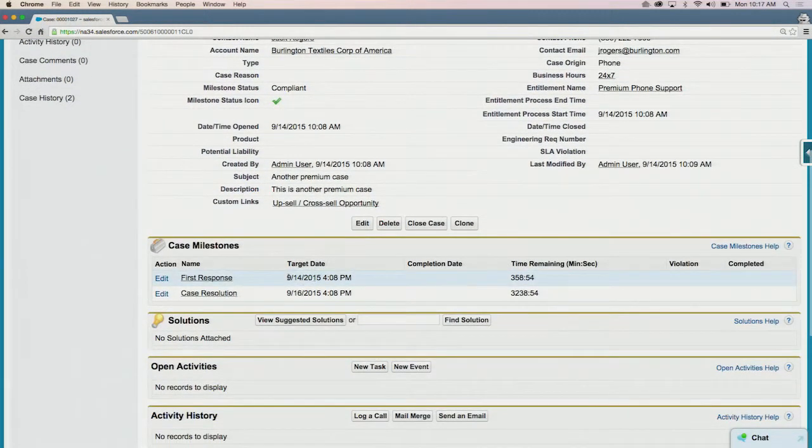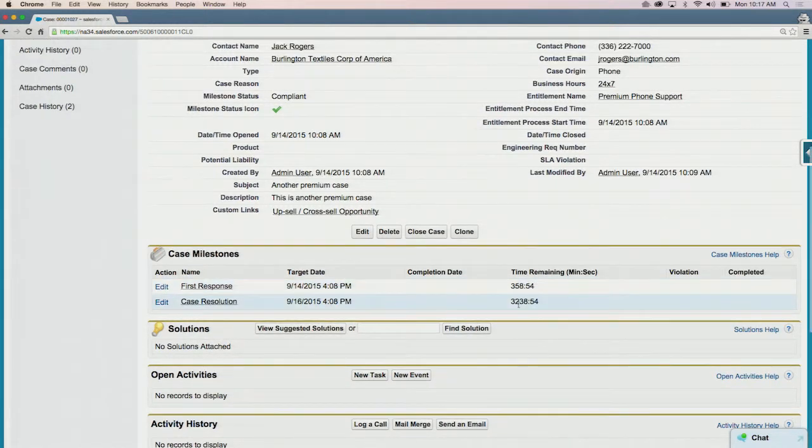So we can see our target date still remains the same for our first response, since this is based on real world hours, so it's still going to be 360 minutes. And same here, our minutes are still going to be the 3,240 minutes. But we can see that instead of being September 22nd, we're dealing with September 16th for our case resolution, since we're now using our 24/7 business hours, which no longer honors the Fribbs Day holiday and no longer honors the weekends. So the timer here is going to be 3,238 real-world minutes remaining.